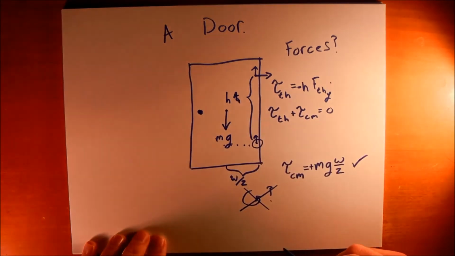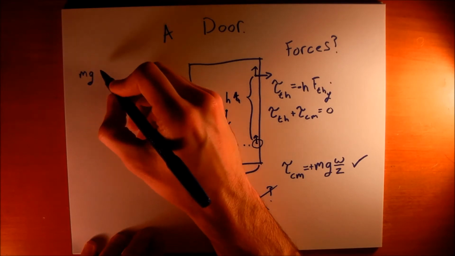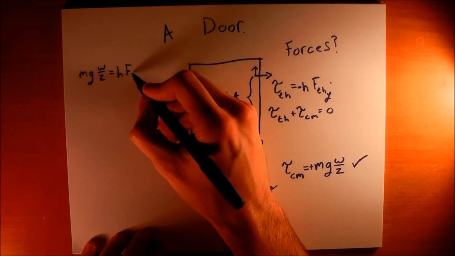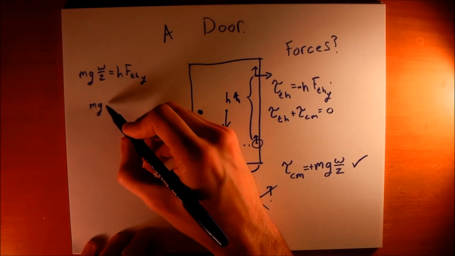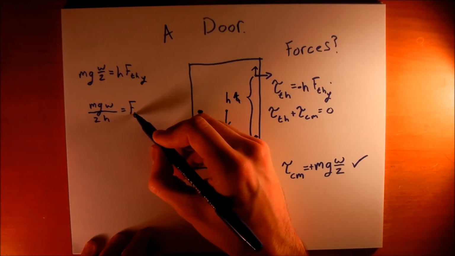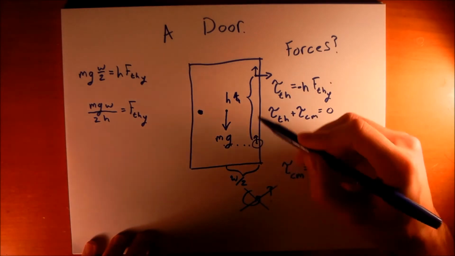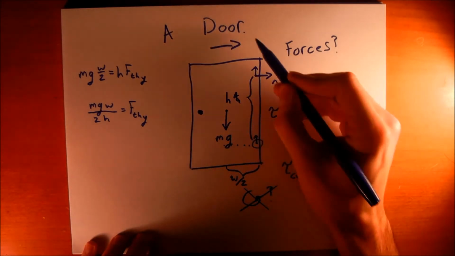Now our two torques have to add to 0, so we'll go over to the left side of the paper here and add them up. We'll see that we can easily define the force in this direction in terms of the mass of the door, the width of the door, the height of the door, and gravity, which we can all assume in the problem are given, so we can find that force. But now we see, if these are all of our forces, the door is going to start slowly moving to the right for some reason.